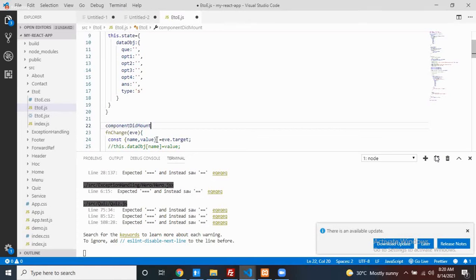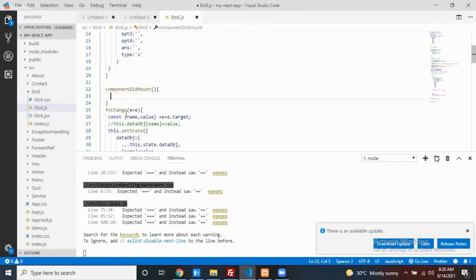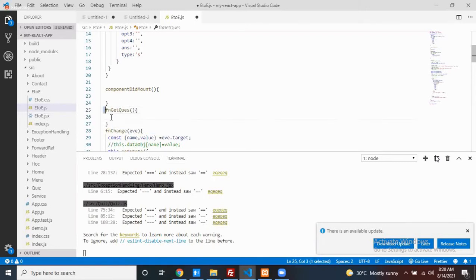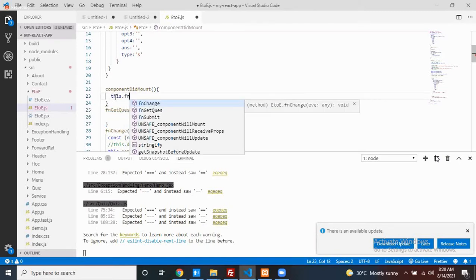In componentDidMount here, I want to write one Ajax request. So the Ajax request represents what? Get the data, get the questions data. That particular functionality I want to use in multiple places, so can we create one separate function? Which function? Function getQuestions. This particular function I want to call at first-time load, so it can be called like this.